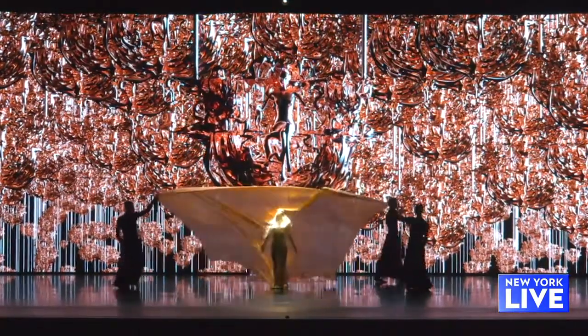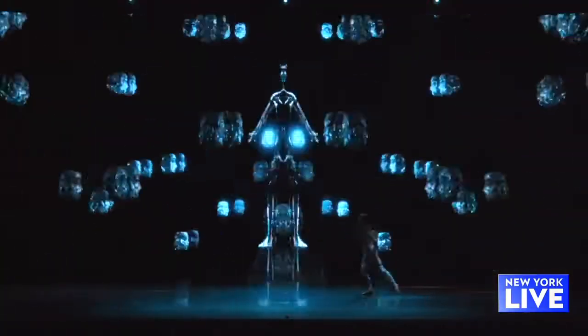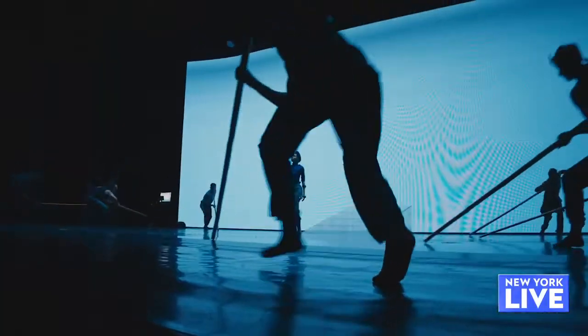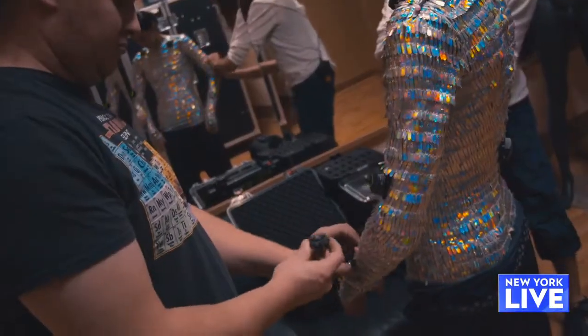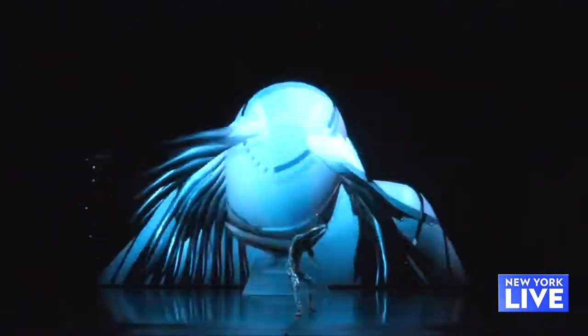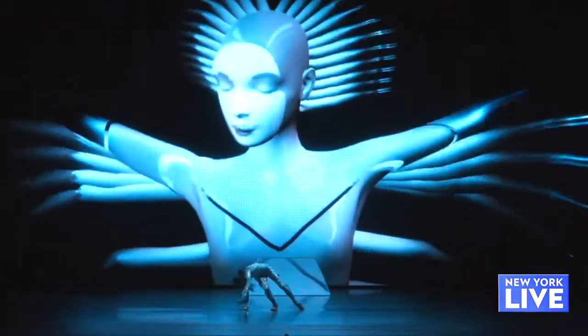Ian, what exactly is Sleeping Beauty Dreams? Sleeping Beauty Dreams basically tells the story of what the princess is dreaming about during her 100-year slumber. So it's a marriage of EDM music, this new avatar technology — real-time avatar on stage — which is worn by the principal dancer Diana, and in the background is an avatar that follows her movements.